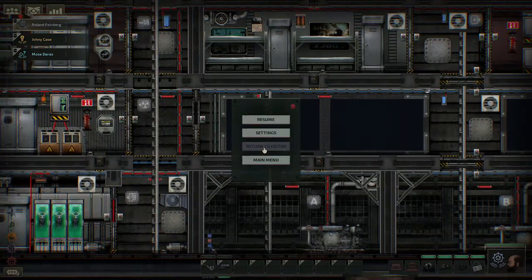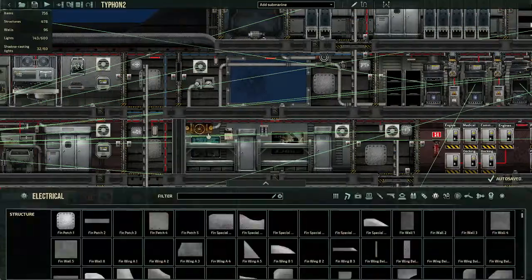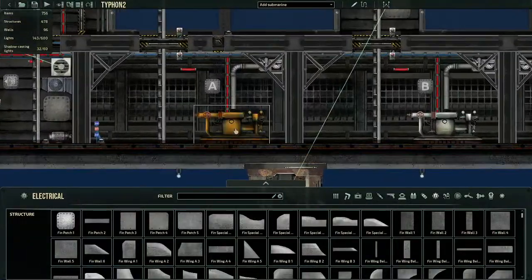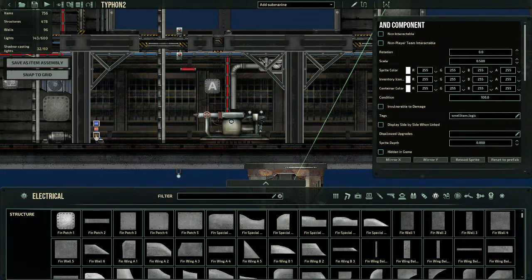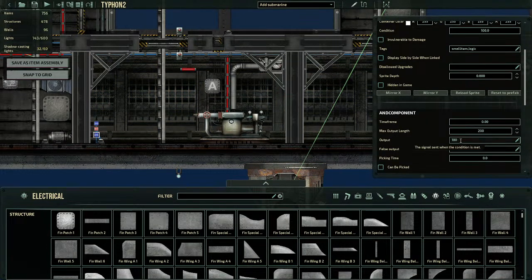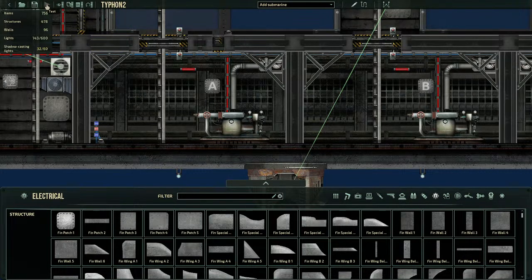Yep. But these aren't bilge pumps, they're ballast pumps. Okay, let's try this again.